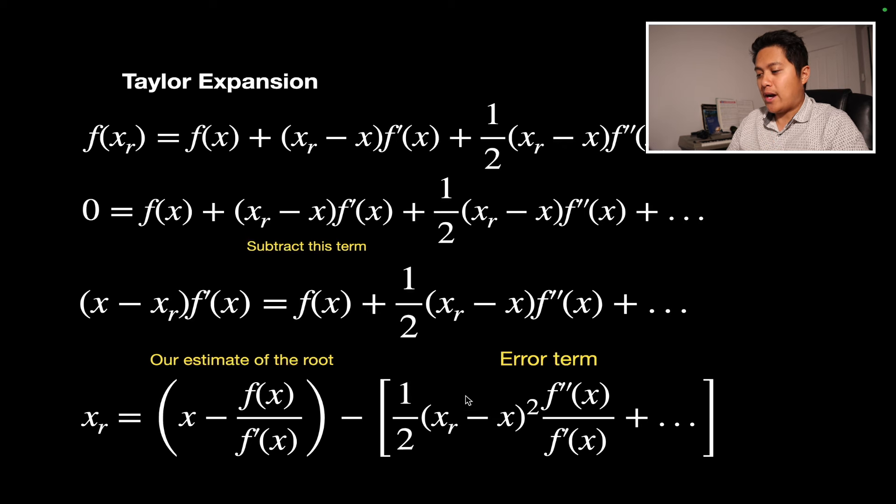Notice that the estimate of the root, which I've written in the parentheses here is just the expression that we have back here using the iterative approach. So I've sort of separated the right hand side into two terms here, we have the estimate of the root, and then we also have this error term, the error term actually has an infinite amount of terms, because this is a Taylor series. But it is what is known as quadratic, as in the highest order term is a quadratic. And I'm not going to get into the technical details of this, but essentially, the error goes down quadratically, or depends most on this square term right here, and all the other higher order derivative terms, the error is going to be minuscule. And so Newton's method is said to have quadratic convergence, so it converges really quickly.